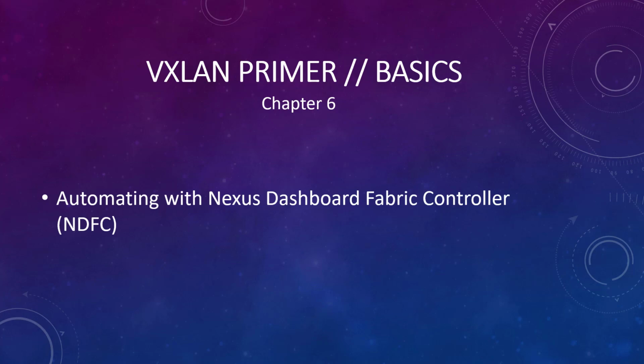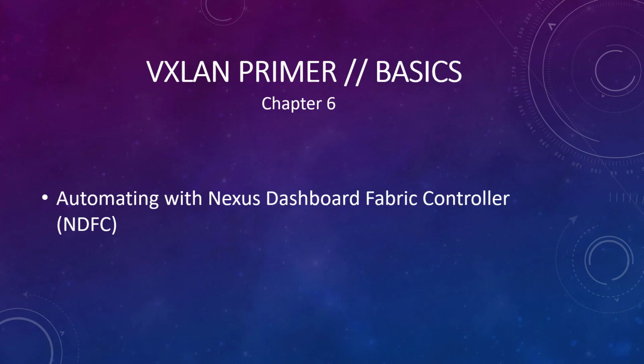In this video, we're going to talk about automating some of this configuration that we've been doing so far. So far we've manually built the fabric with layer 2 and layer 2 VNIs. Then we added layer 3, so the layer 3 VNIs. Then we added VPC to it. We did external connectivity. So now we just want to look at a platform Cisco has where we can automate this, do all this kind of through a GUI, quick and easy.